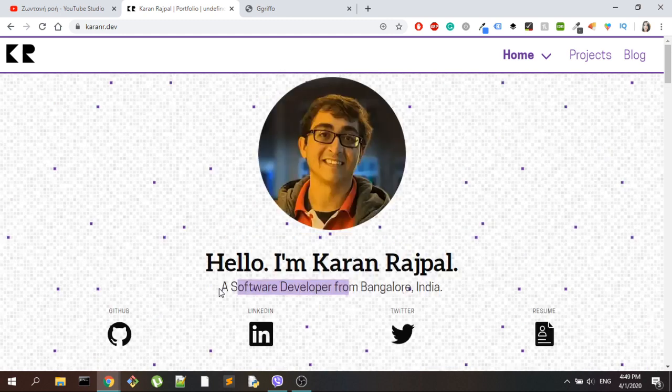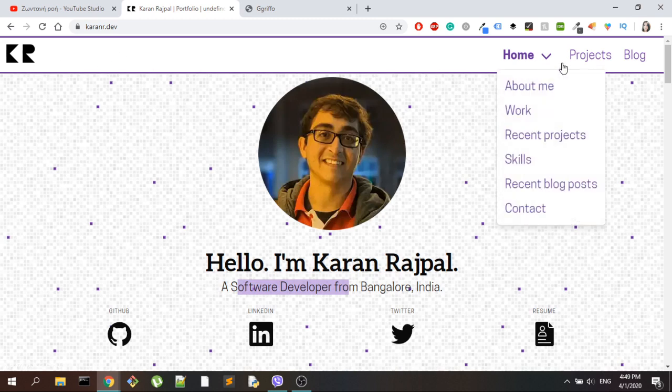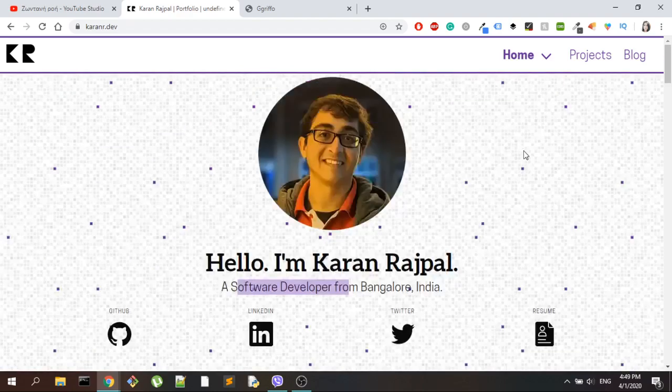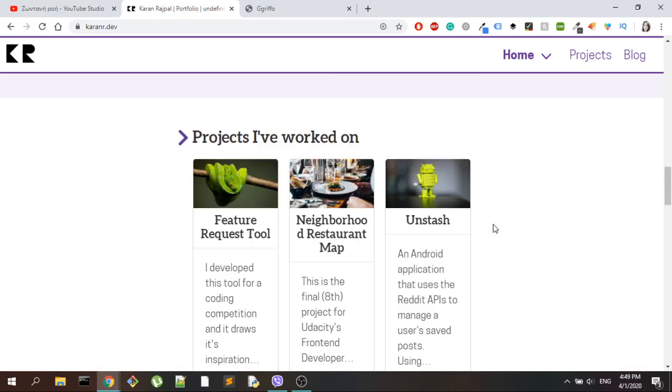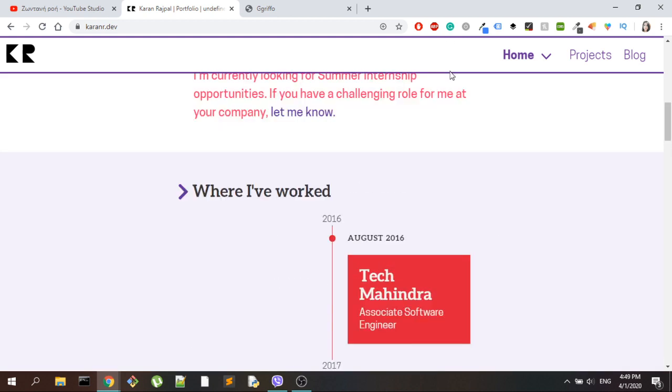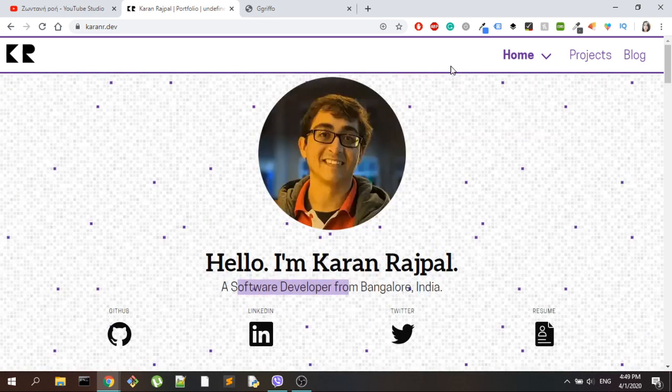Now the other thing that I really like, and I say that every time in every review that I've done, is that I really like sticky menus, and this is a nice example of that. So although I'm scrolling down, the header is always there. That's a big plus because the other person can navigate pretty easily on your website.